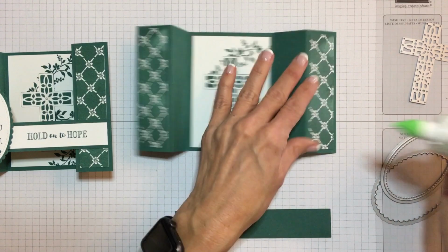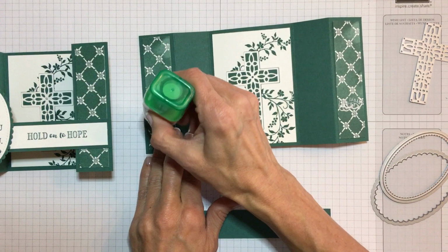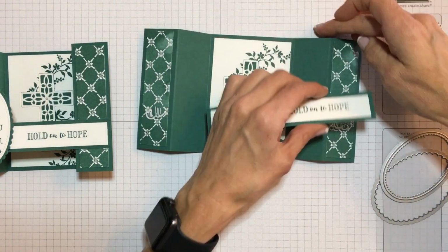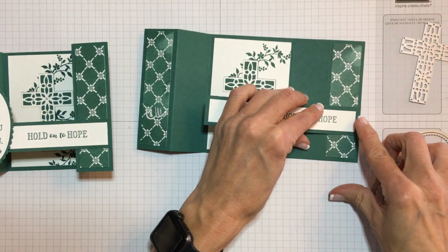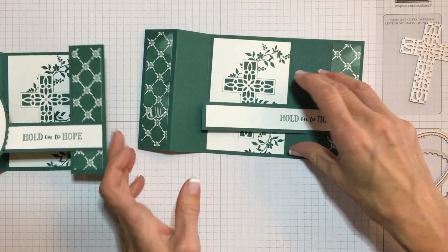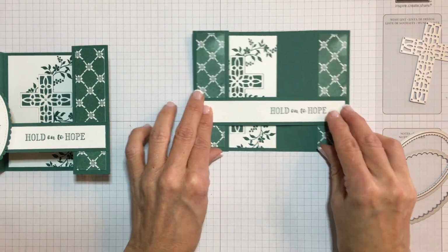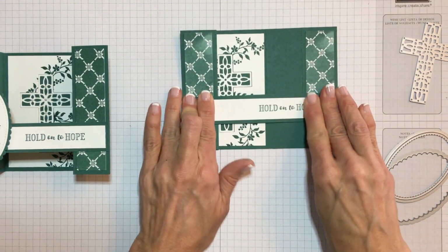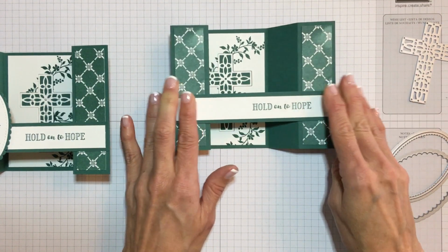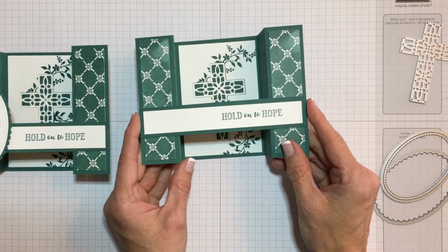And I just adhered it, I put my adhesive on the designer paper because I didn't want too much of the adhesive to go over. So I just found where I wanted it to be here and adhered it on this side. And then I folded the card as if it was going into the envelope. And then you just make sure it's nice and strong adhered. This glue, the Tombow glue, is very strong adhesive, and if you have the time to sit here and hold it, it's great. If not, I would use my Fast Fuse or I'd use my tear and tape.